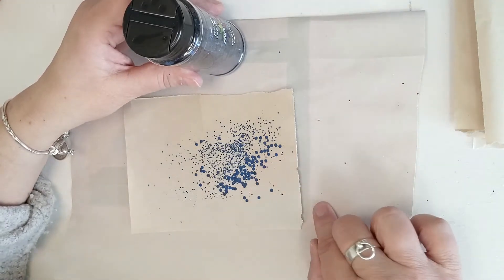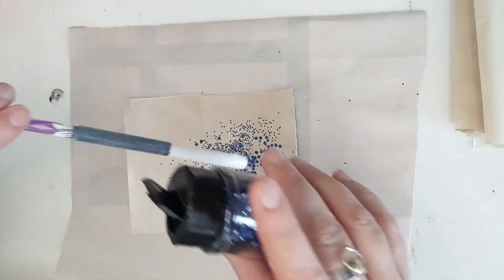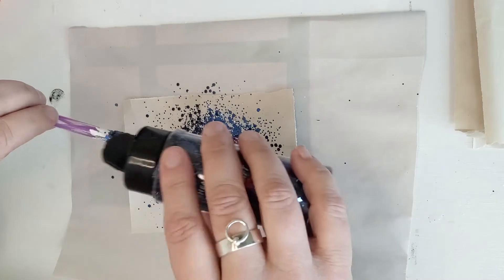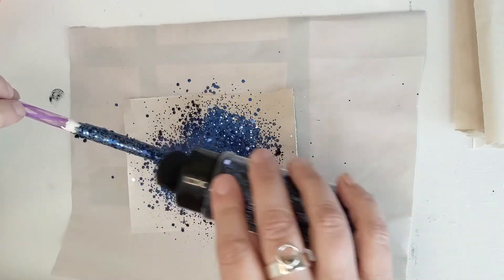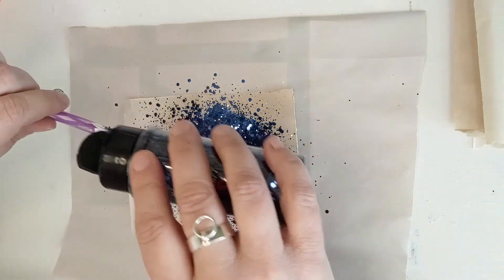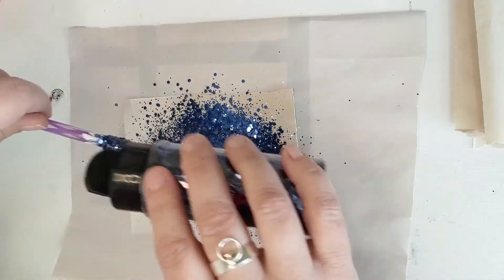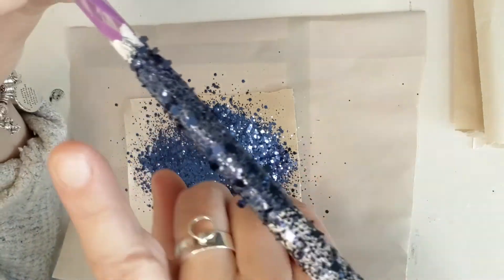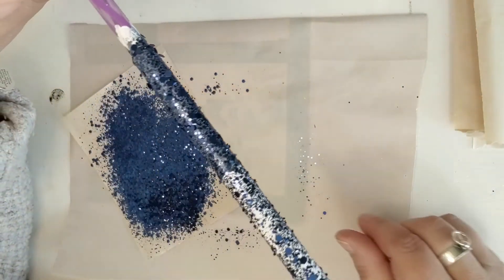But of course you want to see these big pieces — the big pieces are the hard part. I'm just going to start at the base and tap around and spin, keep going until I get it all filled in as much as I can. I'll give it a couple of taps. Look at all that glitter standing up — if you look at the edge profile of the pen you can see all that glitter is really standing up.